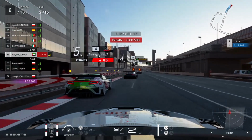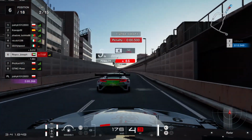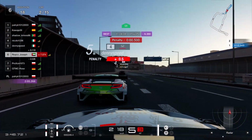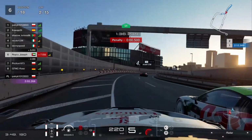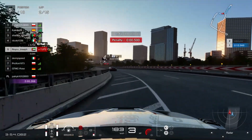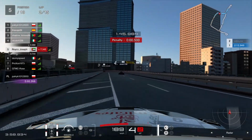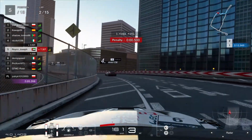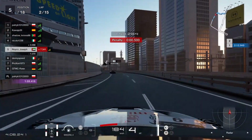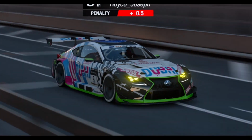Oh, look, a big spike there for the Italian in P4, the Porsche guy. Yeah, we don't need that right now. We don't need these two people lagging. I think they may be sharing internet connectivity. I don't know, probably. As I send it onto the outside, I don't want to get behind him and get a spike, and then I end up hitting him from behind. We don't need that right now. So up to P5 from P13, that's already 8 positions, I believe, right? Yeah, 8 positions, which is pretty legit.